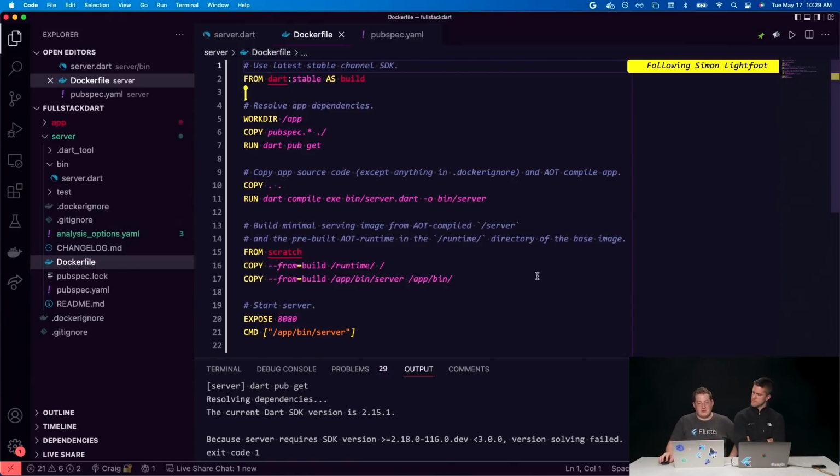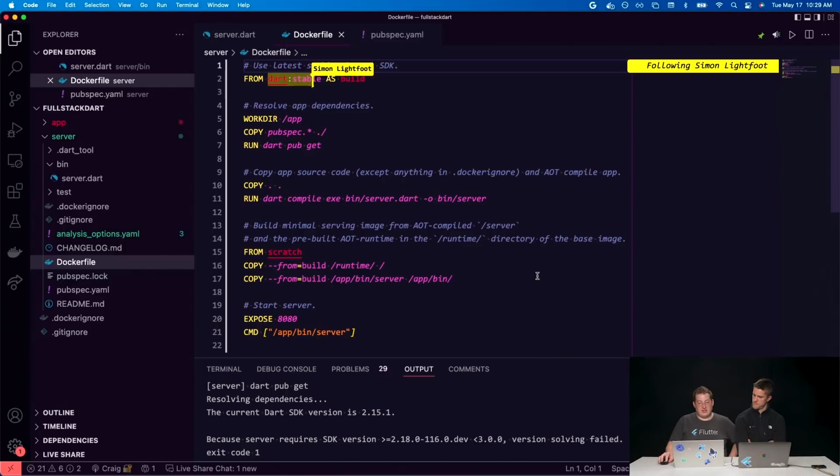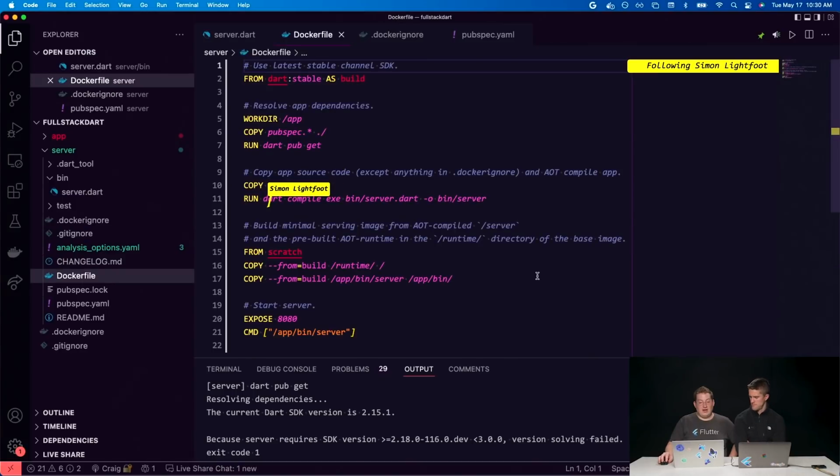So it's quite nice. This is what you call a two-stage Dockerfile. The first stage is this, and then the second stage is the next FROM section here. It will check out the Dart stable image from Docker Hub, the Docker registry, and call it build. Then it will set up the working directory, copy the pubspec into that directory, and run pub get. Then it'll copy all the contents of your repository or source code that's not Docker ignored. That's why we have the Docker ignore. And then it will run dart compile executable bin/server, which is our entry point, and output it as bin/server. That will be a binary compiled version of your server.